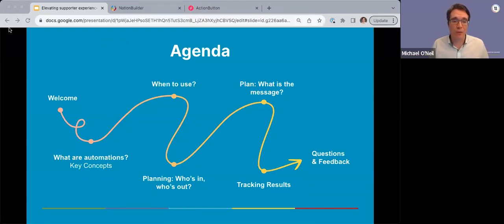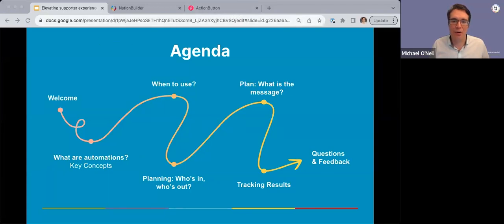So it seems that we've got about just under half of folks who don't know where to start, about the same number of folks who have a few ideas but they haven't gone live yet. And we've got some folks, about 15%, 16%, who've run a NationBuilder automation in the past, but they're not currently running one. So I'm hoping that in the time that you spend here with me, we're going to get you to where if you don't have a NationBuilder automation running now, you feel like you've got the steps that you need to get one going that is going to serve your organization and strengthen your relationship with supporters. So, sharing those results so that you can see those as opposed to just relying on me reading them off. If you didn't trust my reporting, now you can see the results there on screen.